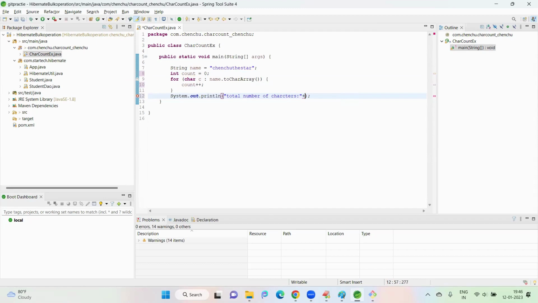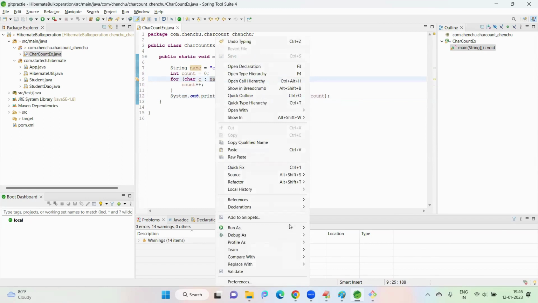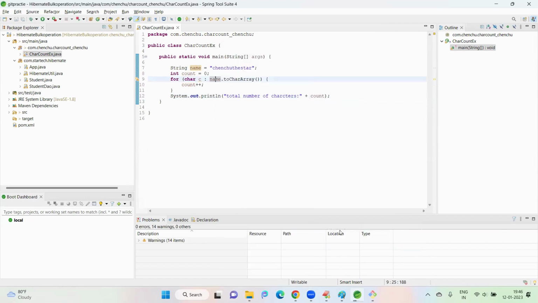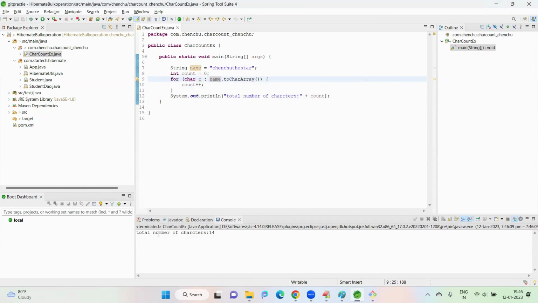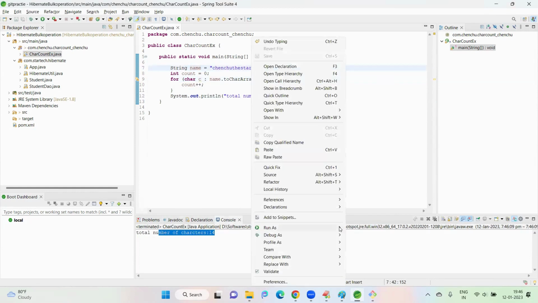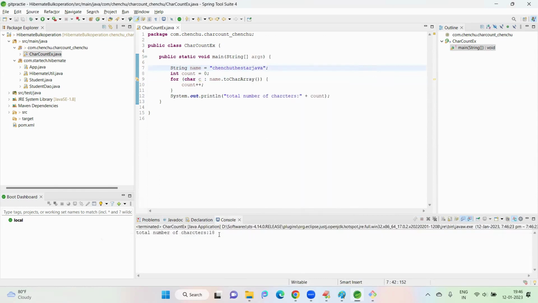Total number of characters is this one. You can test yourself. Right click, run as. You can see in my string, the total number of characters is 14. If I add Java also, it should be 14 plus 4, 18. It is working fine.